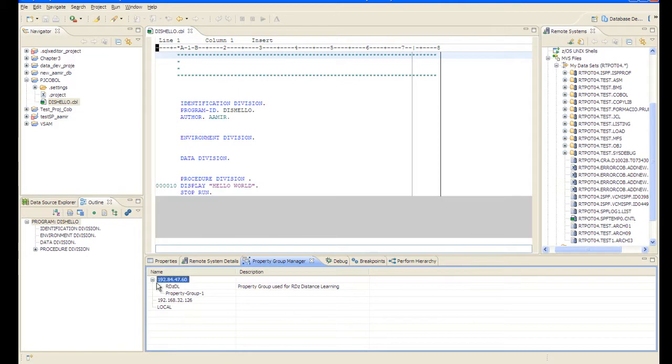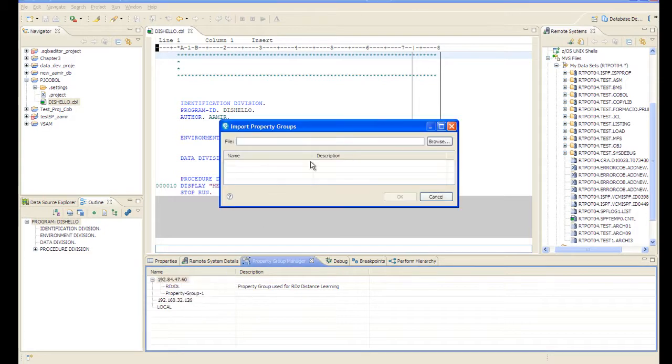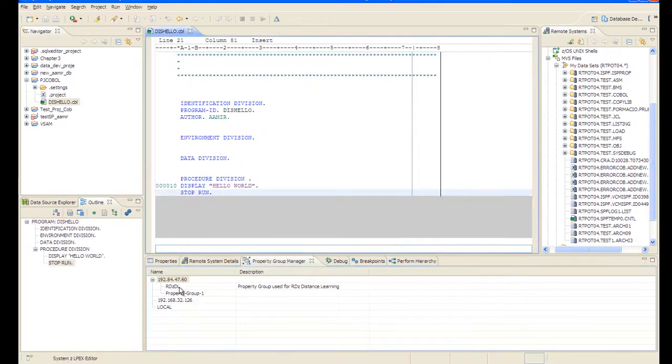After moving the local file to the remote area section, what next we are going to do is associate the property group. The property group can either be created or imported. The property group manager, as you can see, and all the partition data sets that you see towards the right are going to be associated with this property group.